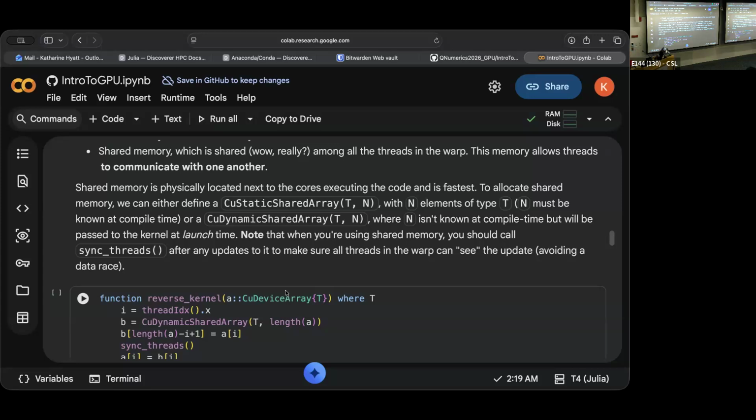Right, but different warps don't communicate. Different warps, yeah, so this warp, this guy can't see into here. Right, okay. But everybody in here can see into this and they can access it very quickly. And so a huge amount of writing these efficient GPU kernels is finding a way to use this effectively without filling it up too much. Again, easier said than done.